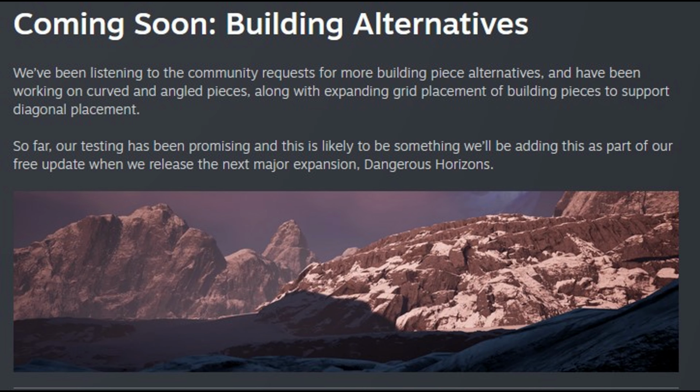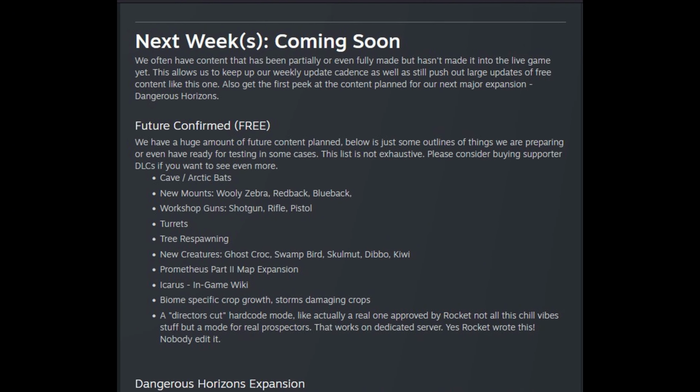And I quote, "We've been listening to the community requests for more building alternatives and have been working on curved and angled pieces, along with expanding grid placement of building pieces to support diagonal placement. So far, our testing has been promising, and this is likely to be something we'll be adding as part of our free update when we release the next major expansion, Dangerous Horizons." End quote.